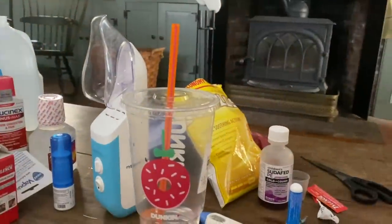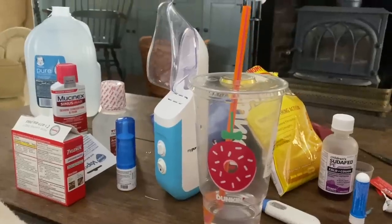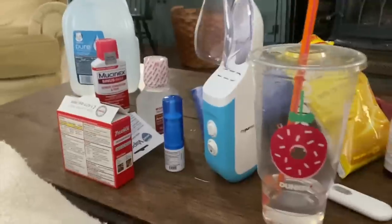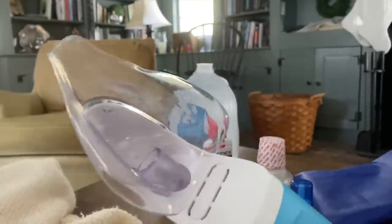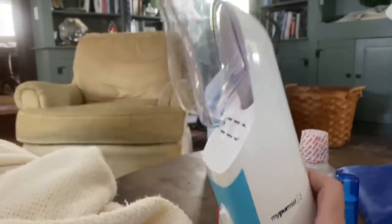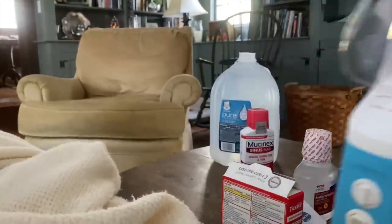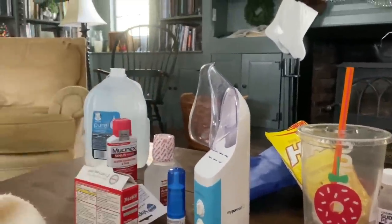Love them. This was not all here on my table before Ben came home. He brought me all kinds of things to try because I've been down and out, really. This is the first time I've been able to open my eyes enough with a headache. But this product right here is amazing. One of my friends told me about it, and it's a personal humidifier, but it makes it nice and warm. So I asked Ben to get me some more distilled water. I'm also using it on my neti pot, but this has been a lifesaver. I'm up all night and I've got this thing going at 3:30, 4:30, 5:30. But hey, it's just a flu, you know, I can deal with it.